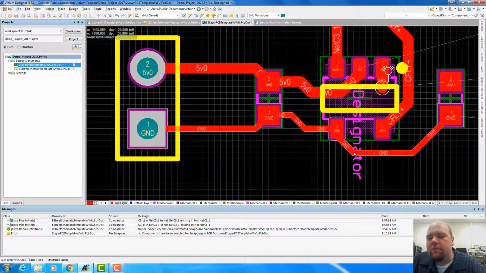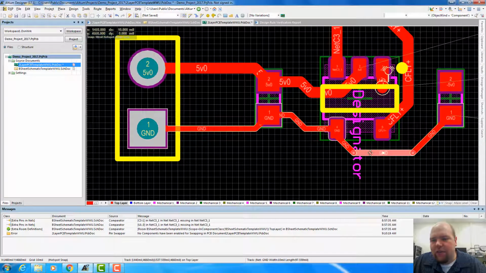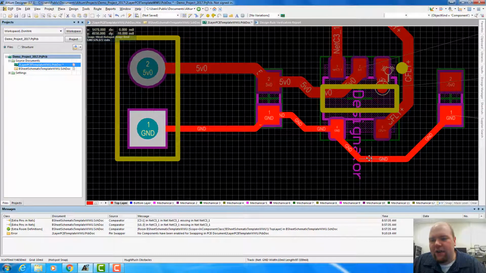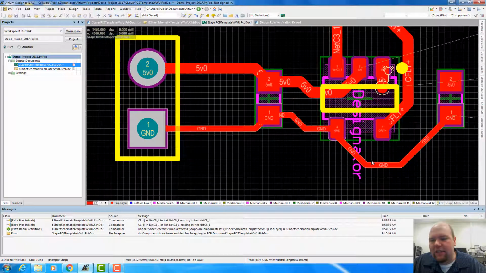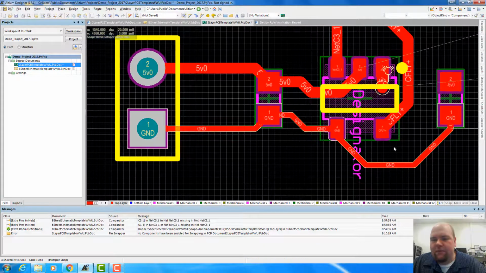And I'm going to show you how you can manipulate these tracks after you've already placed them. So in this case, we've got to give a little bit more space in here for that signal to route. We're going to take this trace, click it once, and then click in this area. We don't want to click on the endpoints or on this midpoint. If we move this down, it's going to automatically extend those other segments as needed. And then we can also do the same here. If we click here, it'll automatically make that space happen.